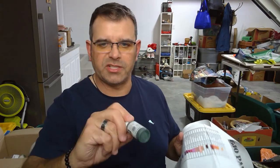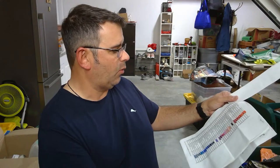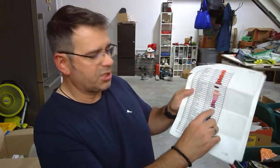It's not very useful because now when I store them, I don't store them like that. So it's easy to see kind of what the color is, and you still have to do a little bit of searching. But way back in the day, just to make sure I didn't miss any, I may have actually purchased these now because I haven't updated this in a long time.